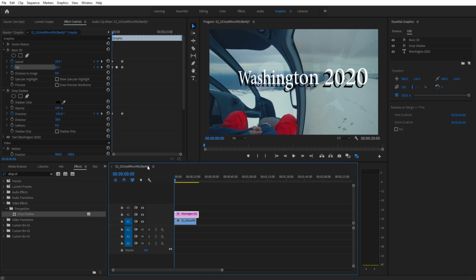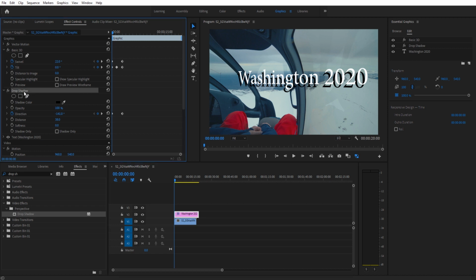And this is where we're going to then do the next step, which is actually add that depth in. So what we need to do is create multiple instances of this drop shadow. We need to make sure that all the animations are how we want them here, because once we start copying and pasting, if we're going to make a change, we have to change all of them. So we're going to first make sure that we like the way it does. And right now, I do like the way it goes.